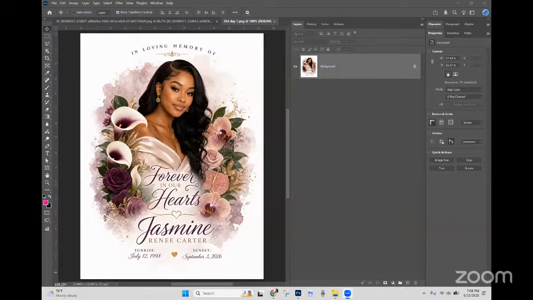Now, if you don't have a particular project to do, then of course you can use any of the prompts that I give you, any of the images that I give you, any of the resources, templates, etc., to gain those clients and gain those projects, because you will have high level premium designs that will attract your potential clients.